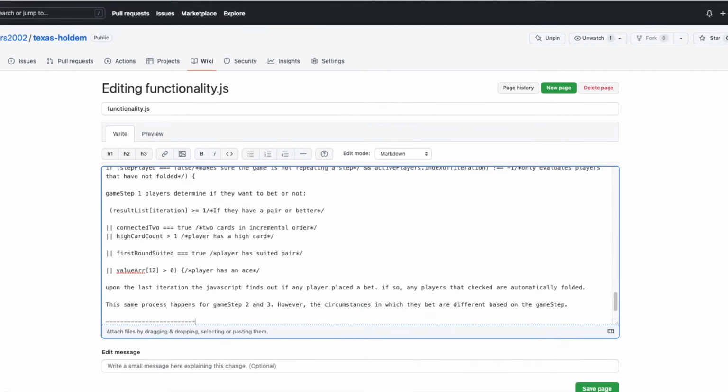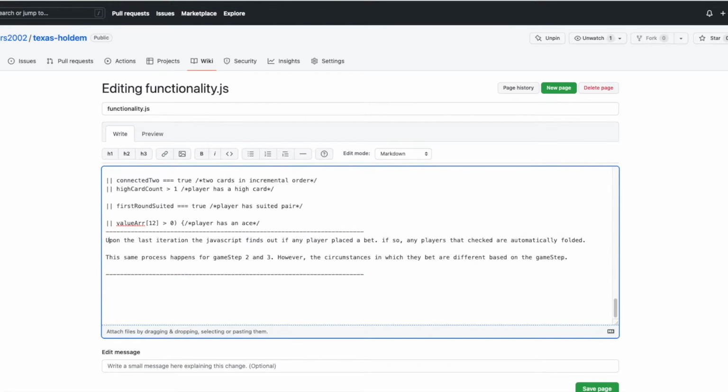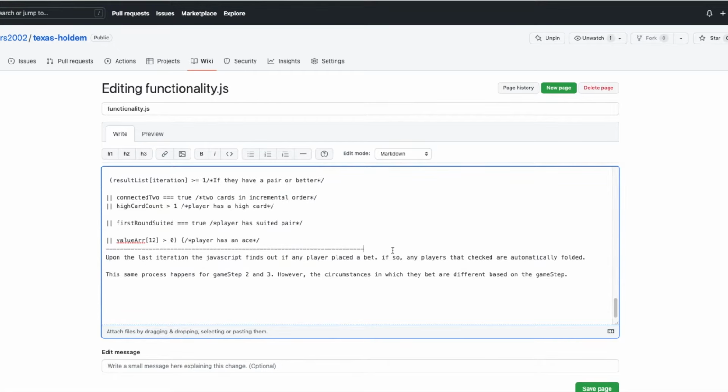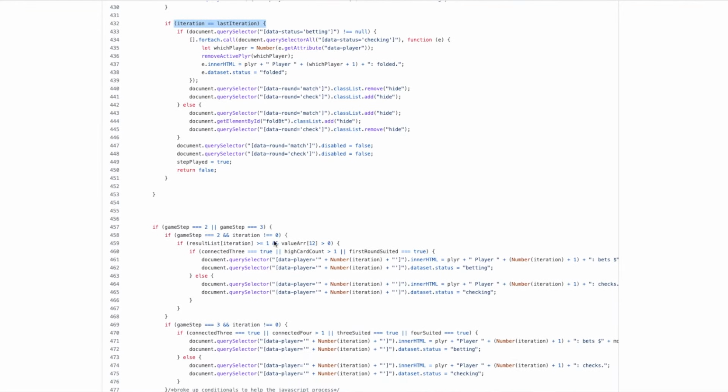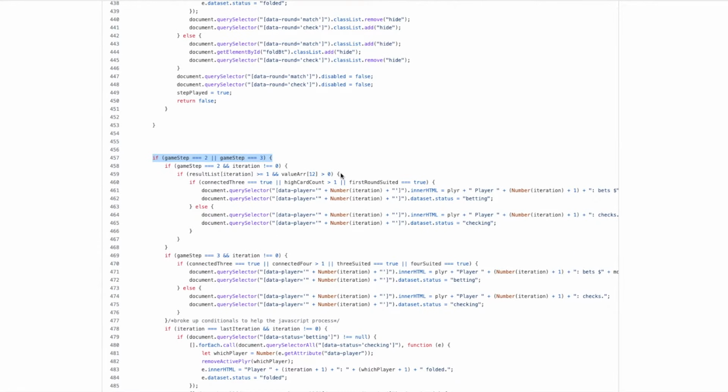Yeah, so the further we go into the game step, those conditions change. They would probably want to have 3 or 4 in a row conditions to keep in for that straight if they had gotten to the flop. Like 2 connected doesn't really give you a good chance of getting that straight, but within game step 2 and 3, it definitely does make a difference.